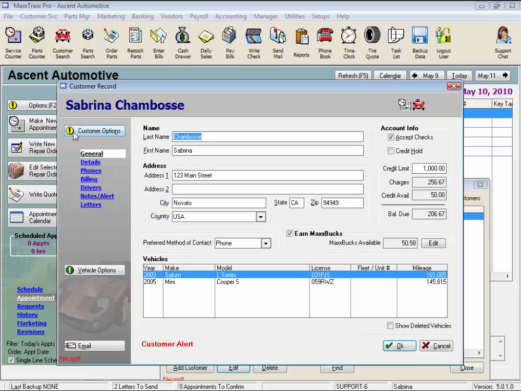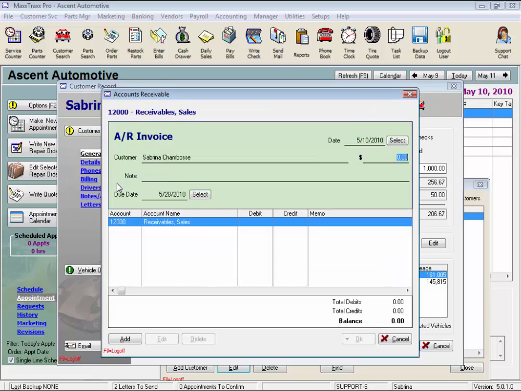Now let's create a new invoice. And this opens the AR invoice form to enter an invoice amount, put a note in here, and change the invoice date or due date if needed. But note here, most customer AR invoices are created by converting a repair order to an invoice and then charging the invoice to the customer's AR account. However, this feature can be used if a customer buys a car from your shop or purchases an old toolbox or a tire machine, for example.